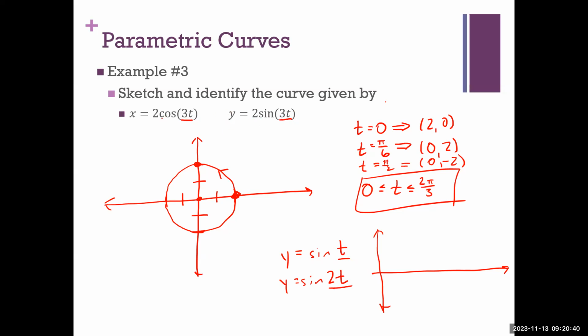What would change here if this was a 2 and let's say this is a 4? Would that still make a circle? Do we know what the thing is called that would make? It's an ellipse, yeah. An ellipse has a lot of the same properties as a circle, but it has 2 different radius values. So changing that value would make an ellipse.